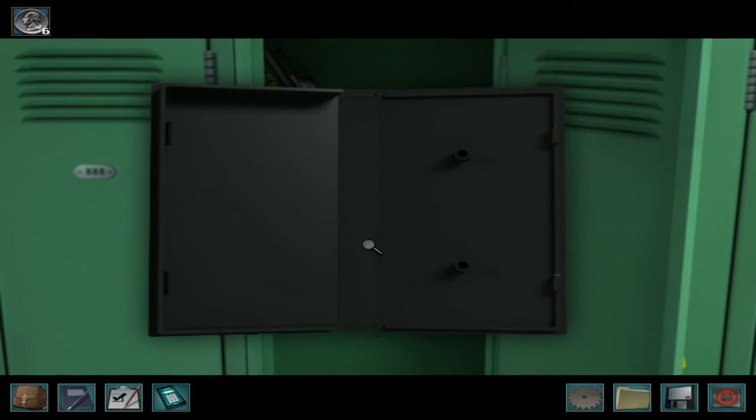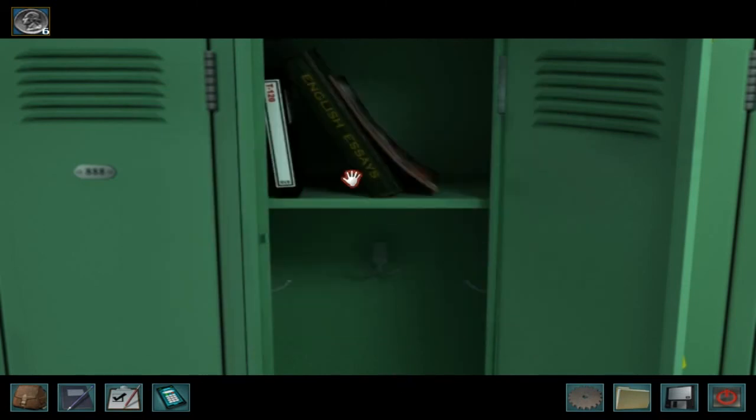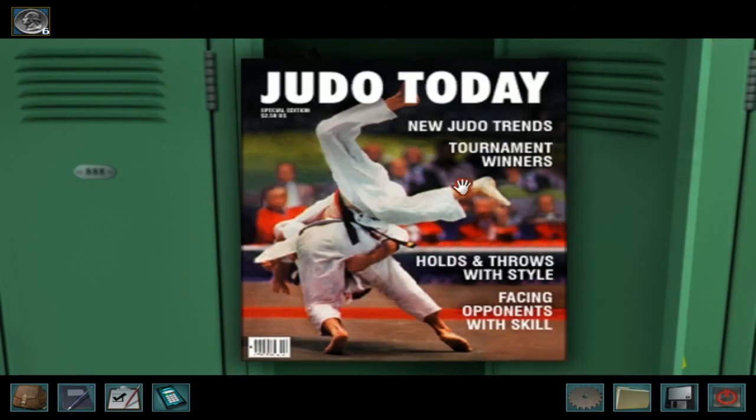Okay, there's an empty video cassette. English essays. And judo. I think Jake wanted to win a judo tournament.